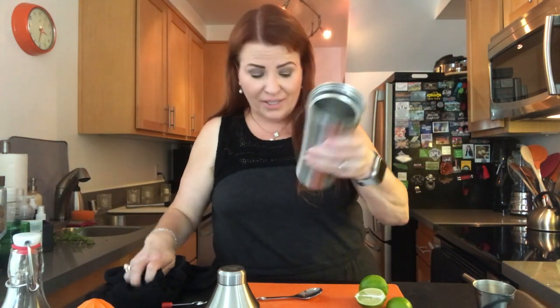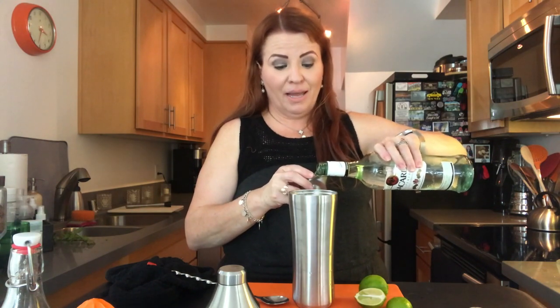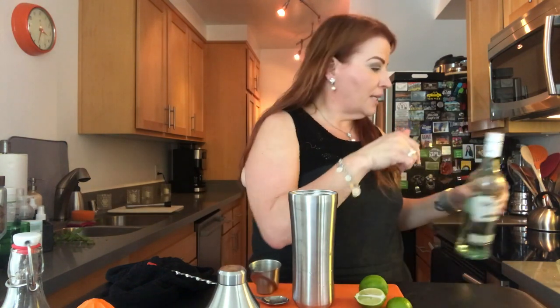You start with your cocktail shaker. It's going to be iced in the shaker, so you just put ice in the bottom of the shaker. Easy peasy. And then you combine all of your ingredients into the cocktail shaker. We're going to use 2 ounces of Bacardi Silver. One of the variations on Hemingway's drink is he would use 3 ounces of rum instead. So 2 ounces of Bacardi Silver right into the cocktail shaker.